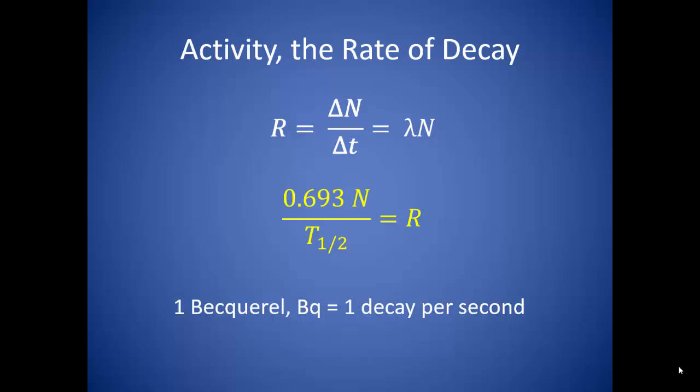Now you might be thinking that in order for this number to represent 1 decay per second, that must be an extremely small unit. And you would be correct. Oftentimes we must express the decay in megabecquerels. And at times, another unit, called the curie, is used. This is named in honor of Marie Curie and is actually the decay rate of 1 gram of radium-226, and it is equal to 3.70 times 10 to the 10th becquerels.